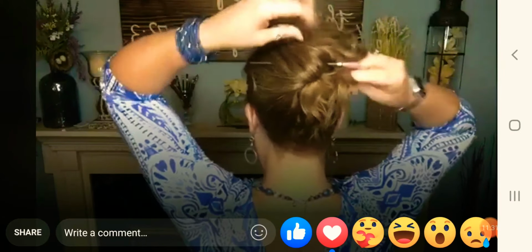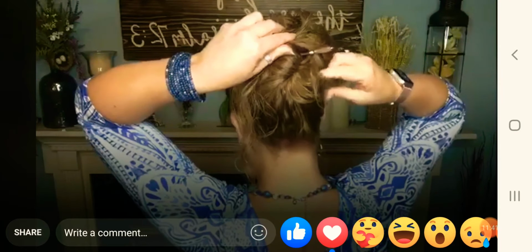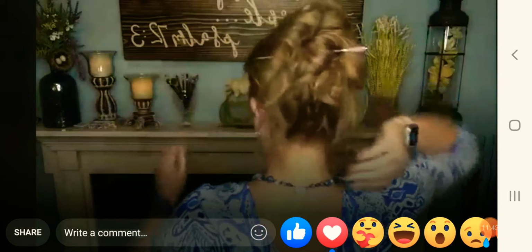So it just doesn't look great now. If you look at it right now, this looks kind of silly. But you're going to have that roll right here, and you're going to catch that stick in, go over here, grab some hair again, flip it over, come straight across. Then you're going to take that loop of hair that you had and kind of mess it up, pull it out. I like to pull just a little bit out if my hair is not too long. If you've got layers, this works well. And just kind of have a messy knot.